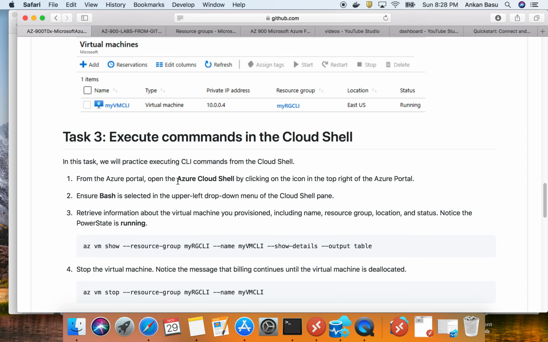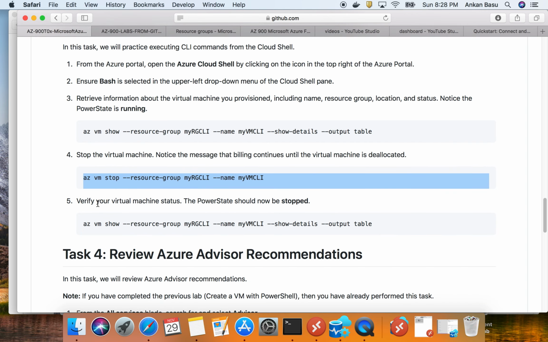From the Azure CLI, so this is still the Cloud Shell, and here, az vm show with the resource group. So this is gonna tell you what is the status of the virtual machine in there. Okay, is it running? Is it stopped or what? If you want to stop a virtual machine, you can run this command, az vm stop. Pretty simple. Resource group, you tell this is the resource group, and name, this is the name of the virtual machine. Again, if you want to start, you would say az vm start.